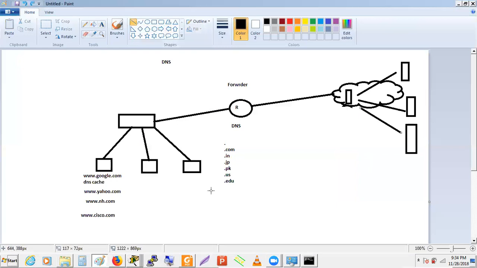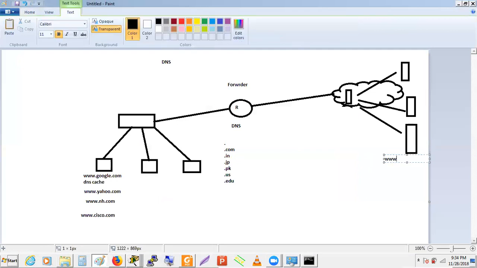Under the cisco.com domain we have multiple names configured, like www.cisco.com, ftp.cisco.com, and mail.cisco.com. So this DNS server is the authority over multiple host names within cisco.com.